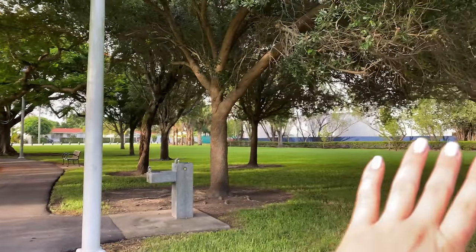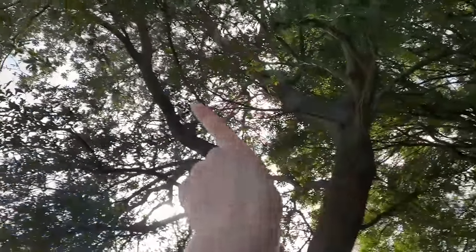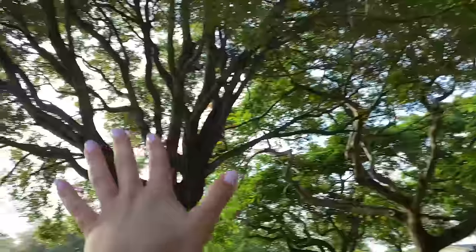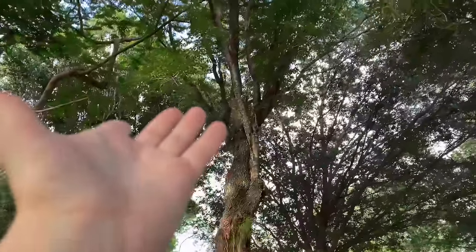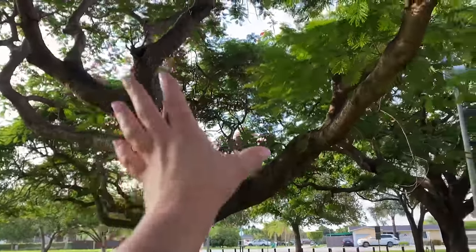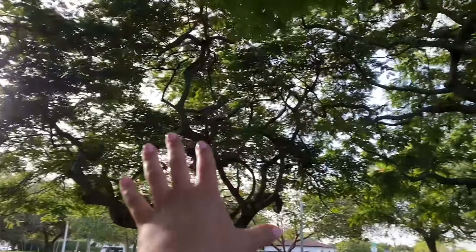We're in the back right corner of the park and she told me it's past the water fountain. We have literally so many trees to look through — too many to count. We're looking for a giant nest that looks full of leaves and will stand out pretty clearly. I'm not seeing anything here so we're gonna come over this way. Looking through this tree — it's not really filled out so I don't see anything out of the ordinary. This tree literally has no branches, I doubt a squirrel would make a nest here. This tree is pretty empty too, and those branches over there are super thick, so no squirrel is gonna make a nest there.